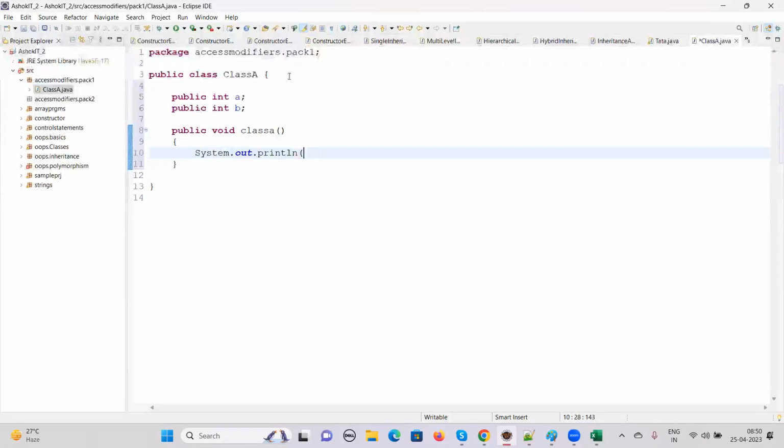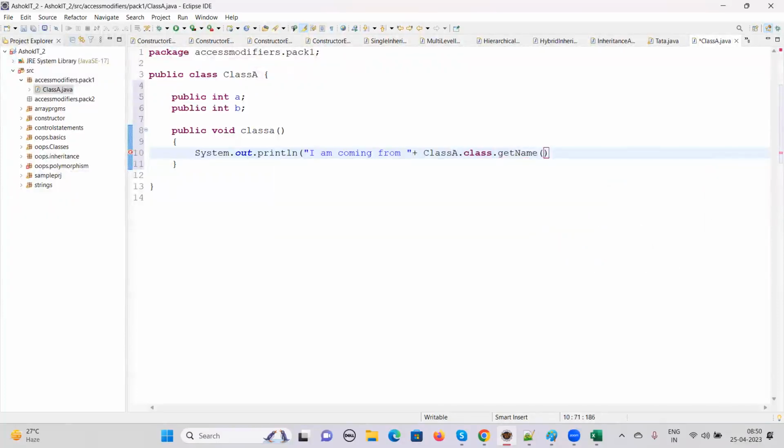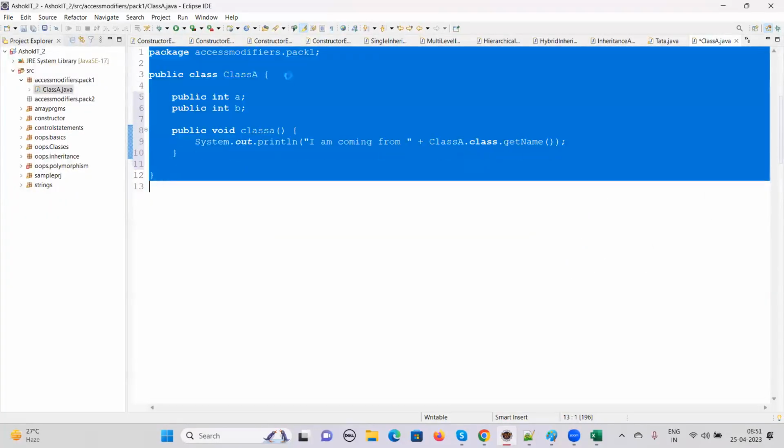It prints "I am coming from class A." I'm just using some method to understand that I'm coming from this particular class.